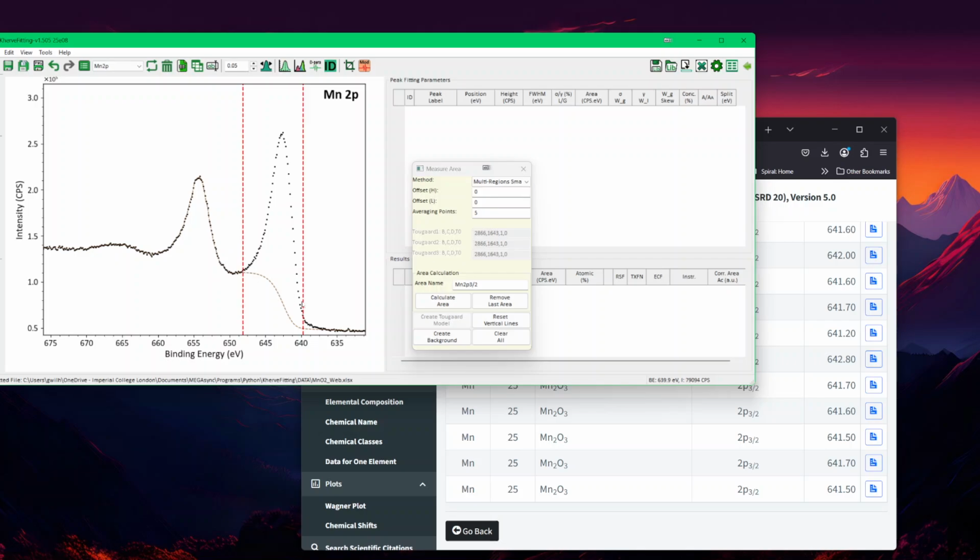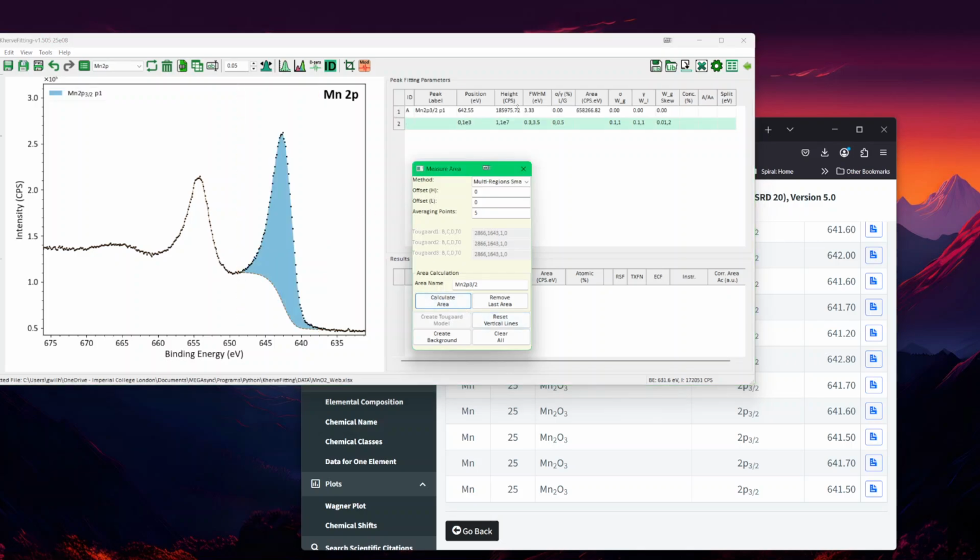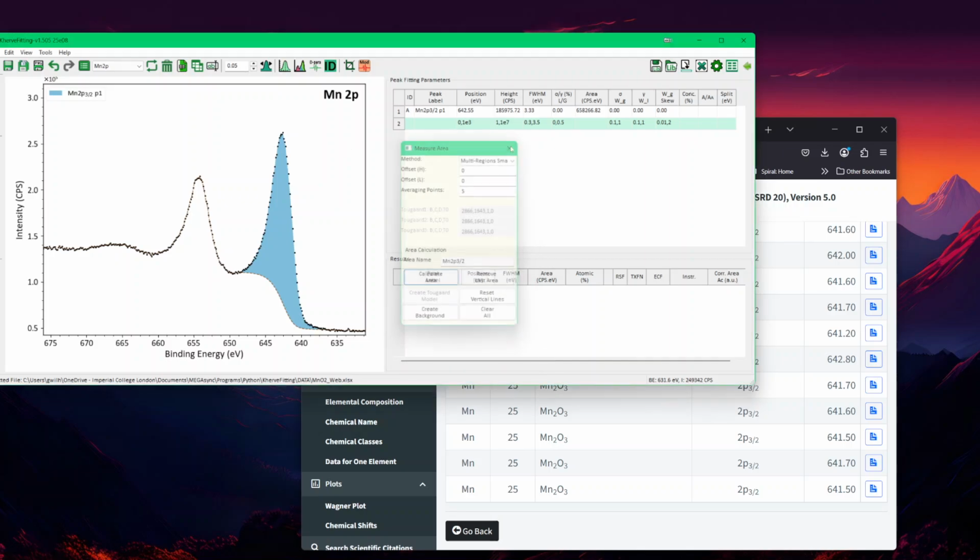In this case, I want the whole lot, so I will just take around there, and I calculate the area, and there for now is my area. So this is my uncorrected area, this is my measured area from the intensity. And now I can simply export the area results into the results grid. But for that I also have to check something. I have to check if I have the right library.